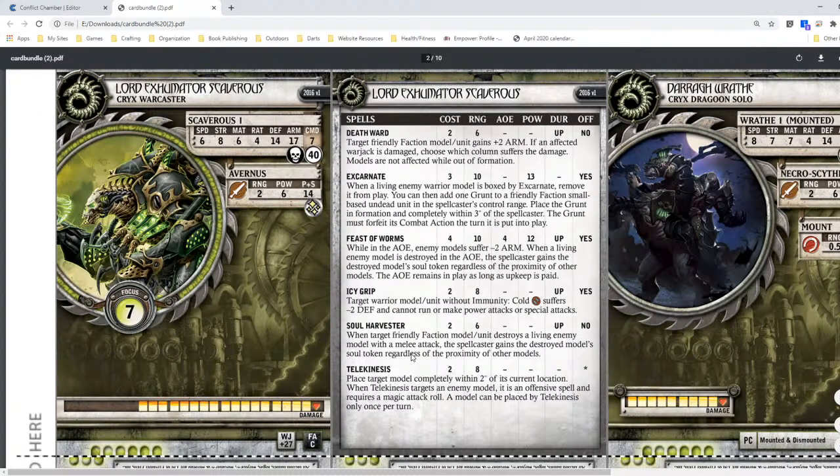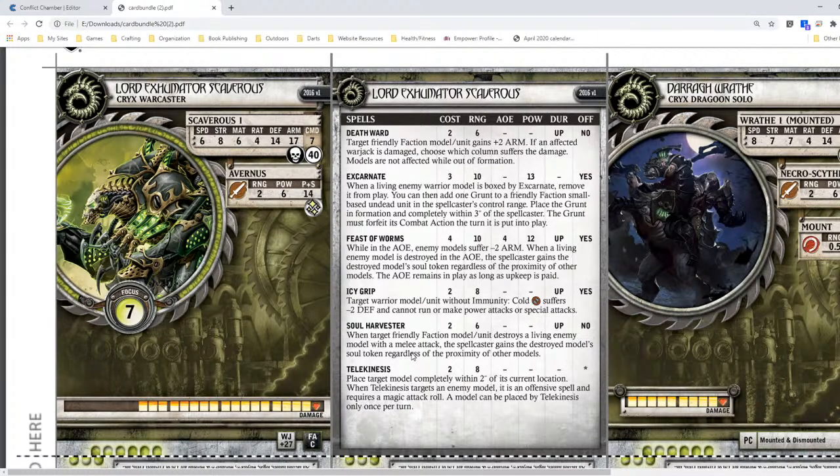And any models destroyed in the AoE, you get the soul. Right. Icy Grip, target warrior model unit, so good against enemy infantry. -2 defense and can't run. Soul Harvester, you cast it on a friendly model unit. When they destroy a model, you gain the soul token. And he has telekinesis to jump stuff.